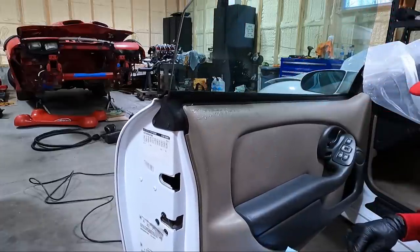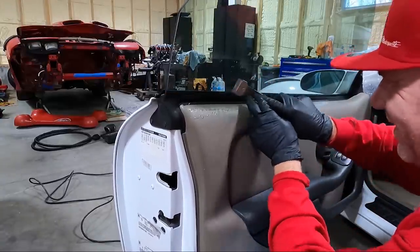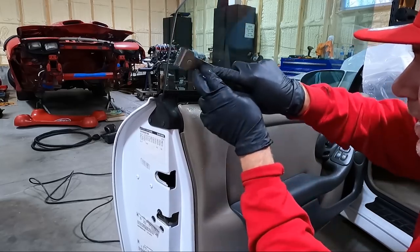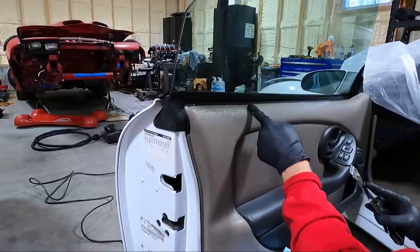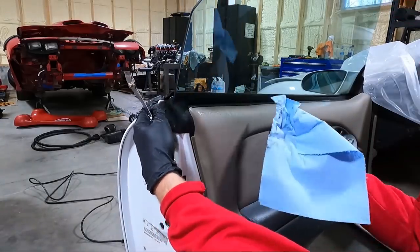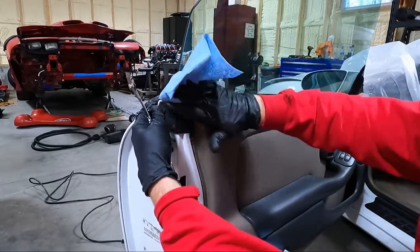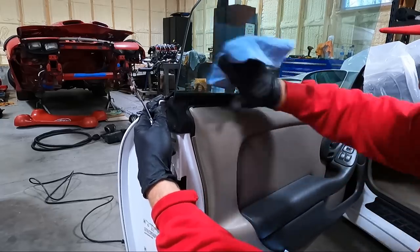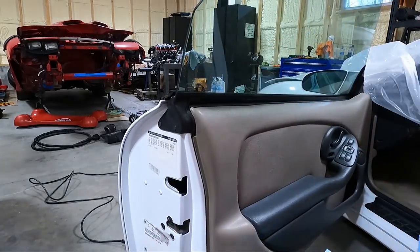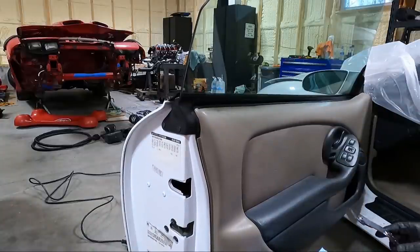I also noticed that this door panel has, I mean, it's obviously been off before, but there's a crack in the bottom of it. And it's getting to the point where these parts are hard to find. Normally these door panels have a crack right about here, but for some reason the 98s didn't seem to have as big an issue with that. That looks better. So now I actually think I'm going to take this door panel off. It'll make life a little easier.